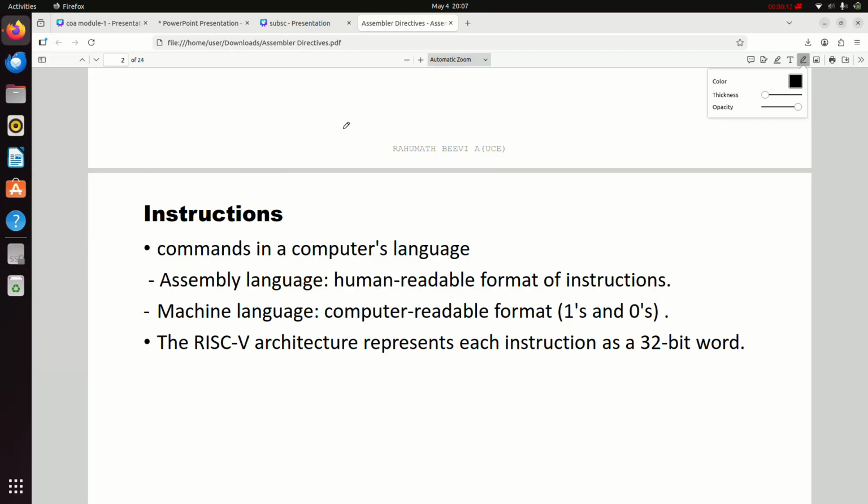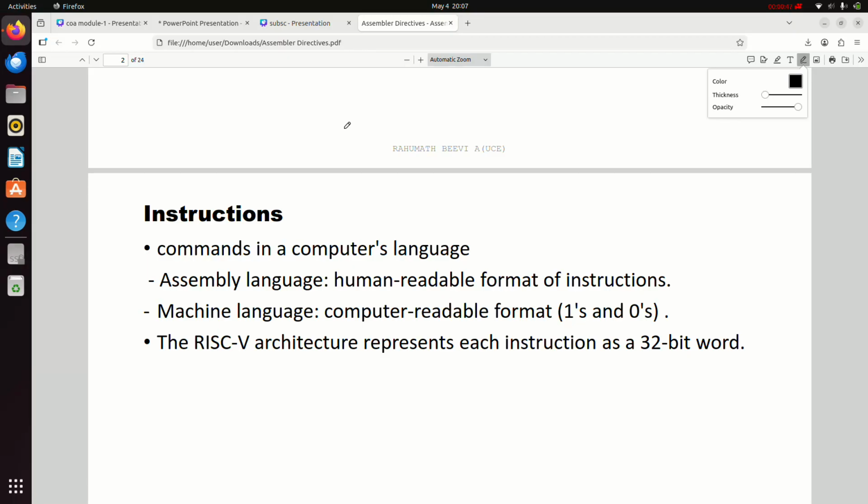Okay. There are two types in which you can give this command. That is assembly language, which is a human readable form, and machine language, that is a binary form of zeros and one. So here assembly language is like add s1 comma s2 comma s3. This is an assembly language. Now CPU can understand only the binary form. So there are basically two types of languages. Okay, so instruction is the commands that you're giving to the CPU.